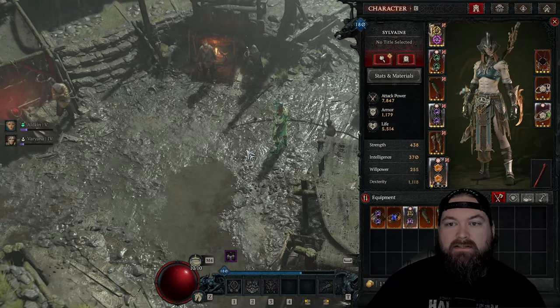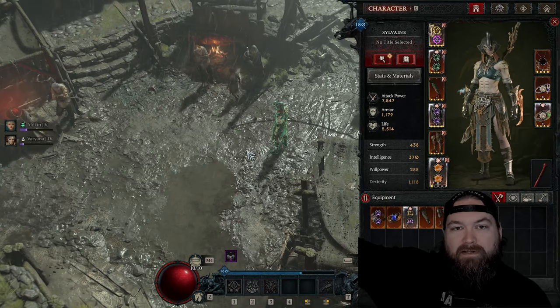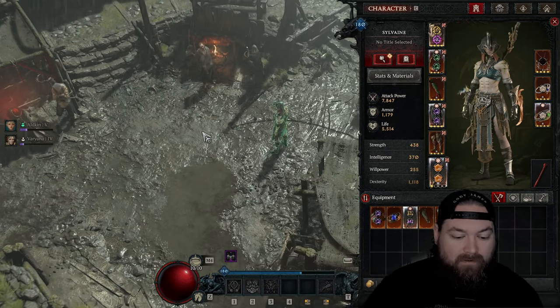easy to put together. So if you're looking for one push button, nuke the board, all that stuff, this probably isn't the build yet. I haven't figured it out just yet, but I'm close.